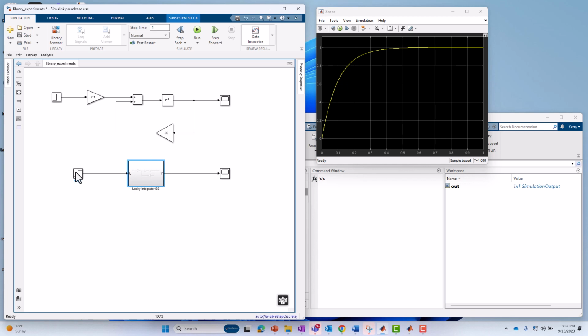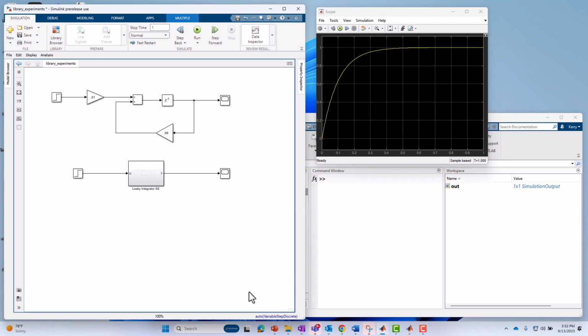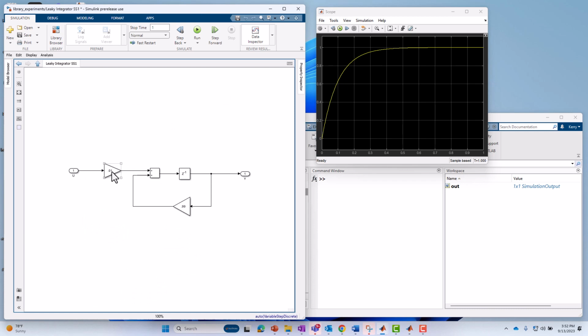But now what about reusability? Of course, one form of reusability is just to say, I've got a subsystem, just copy it, copy it, copy it. And that would be one way to guarantee that we've got reusability of this component. Okay, that's one approach. But of course, if you do that, if you say, hey, give me this, give me this, give me this, everybody's now free to go off and tweak this. And maybe you don't know what they're going to do.